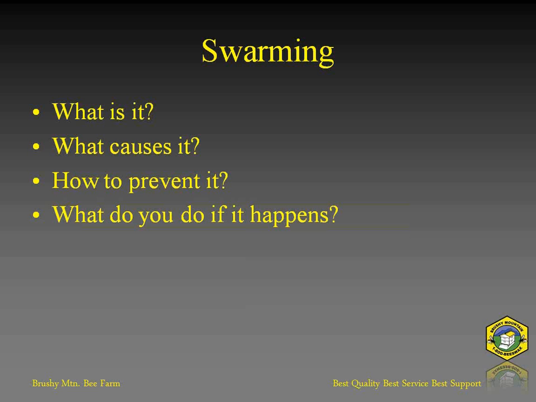It also helps with the circulation because the comb's not drawn out, so air can flow a little bit more readily. You can rotate your brood chambers in early spring. In other words, take the one that's on the top and put it down on the bottom, and the one that's on the bottom, put it on the top.